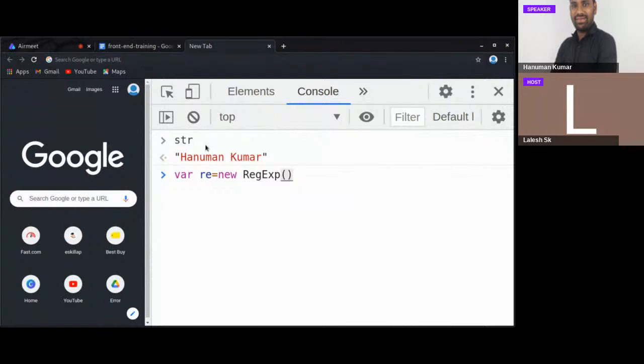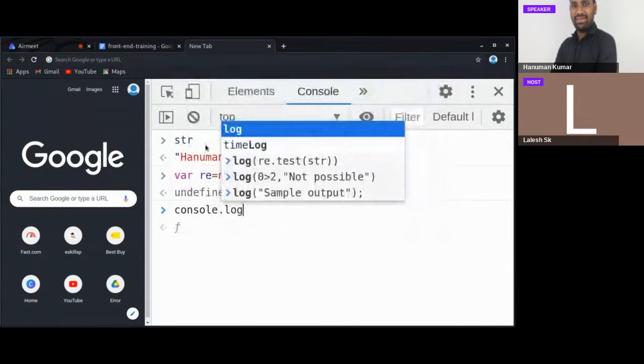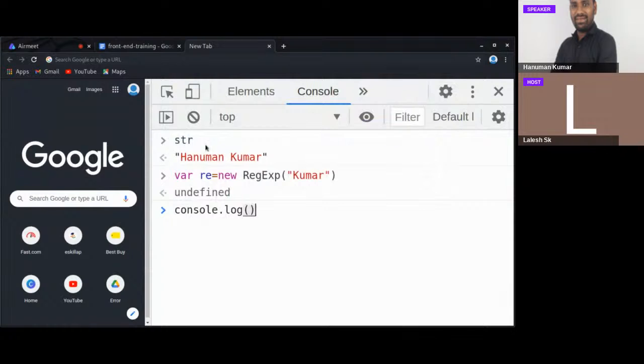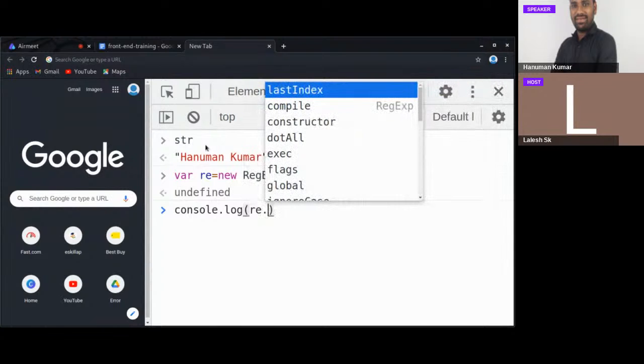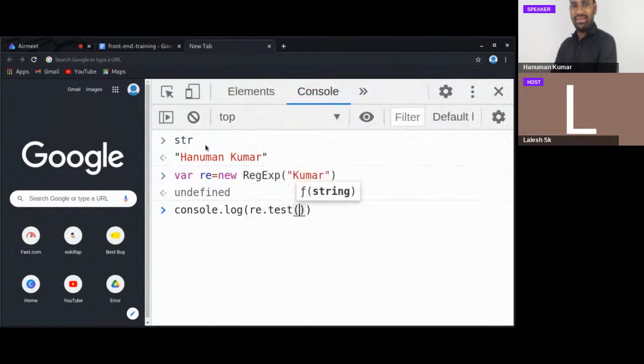Similarly, I'm going to pass Kumar, that is capital. I just created this, and I'm going to use the console.log statement again. Here we are going to check, so for that we have to use re.test. We are going to test it, and I'm going to use str, that is Hanuman Kumar. Now we are able to see true.